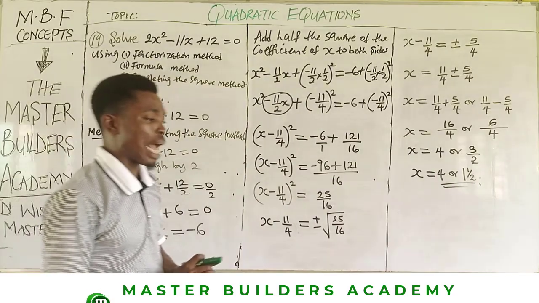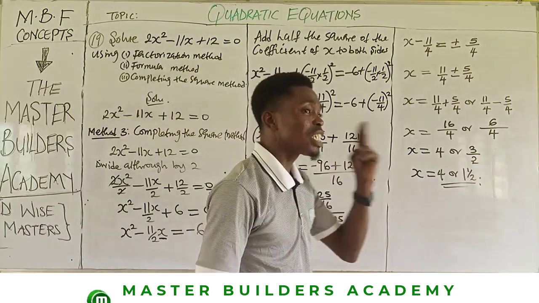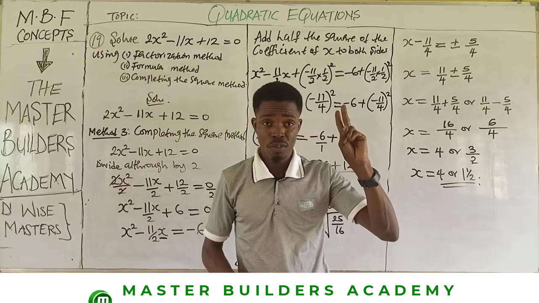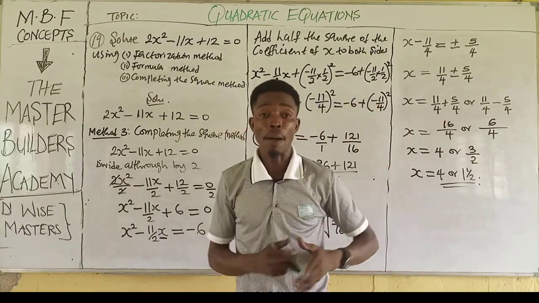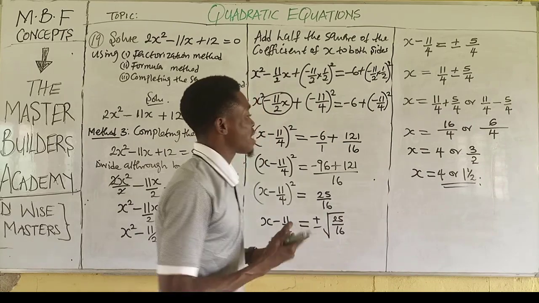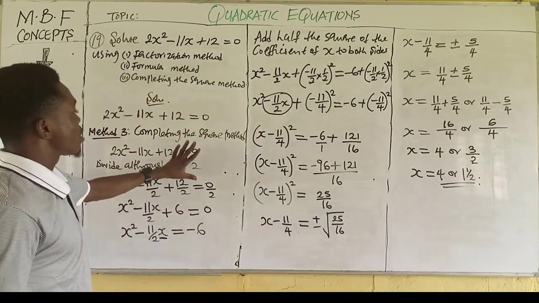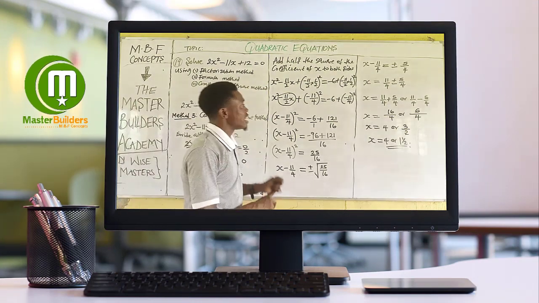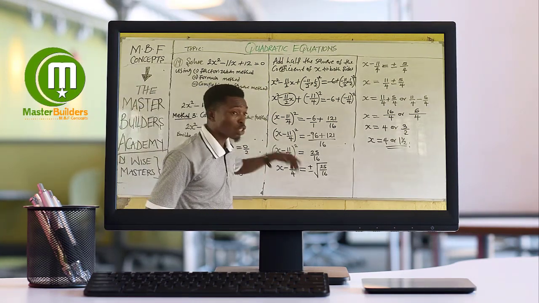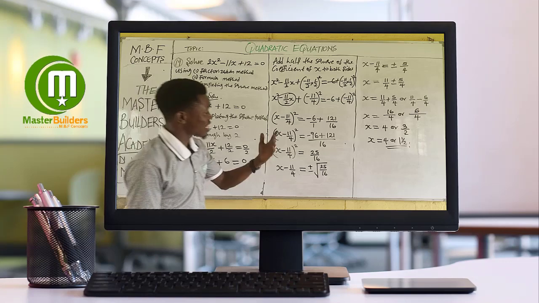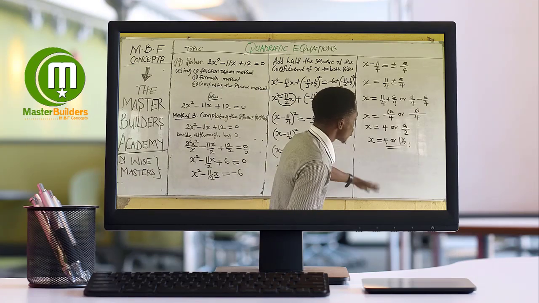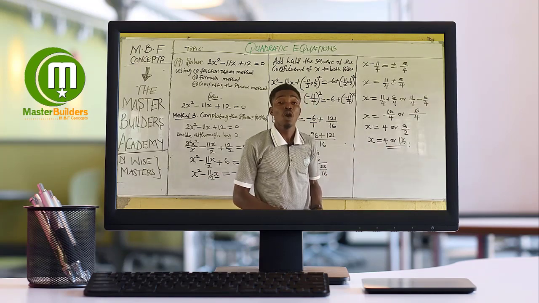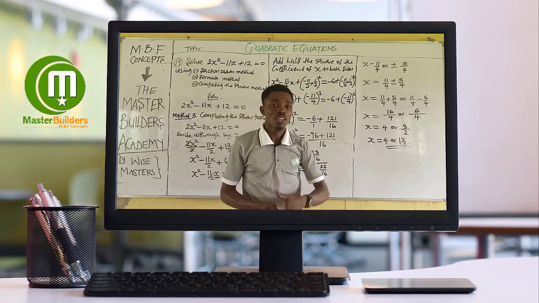Like I explained earlier on, I mentioned that every quadratic equation has two roots. Two roots. Only two values. Now, if we obtain a particular value with factorization method and those values were true, then it shows that if we apply all other methods, we are expected to have the same result. And that is exactly what we have now. So all the methods that we use, this is all that we have. x is equal to 4 or 1 whole number 1 over 2.